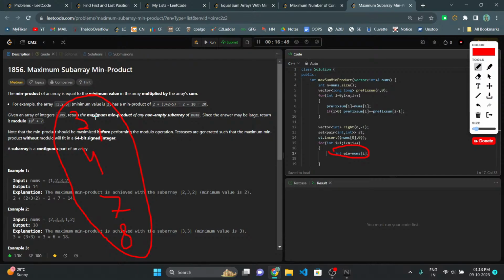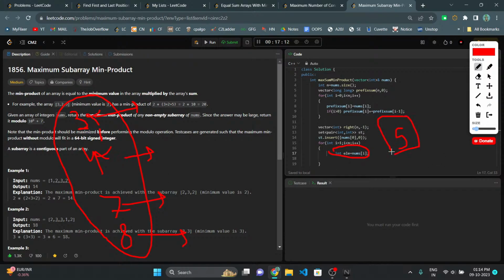Right. So 3 is looking for any element which is less than this. 4 is looking for any element which is less than 4. 7 is also looking for an element which is less than this. 8 is also looking for an element which is less than this. So let's say this comes as 5, right? So this will not be the solution. For this it will not be the solution.